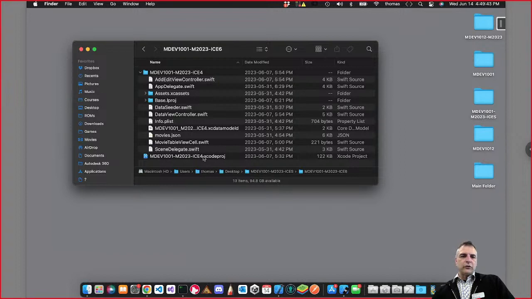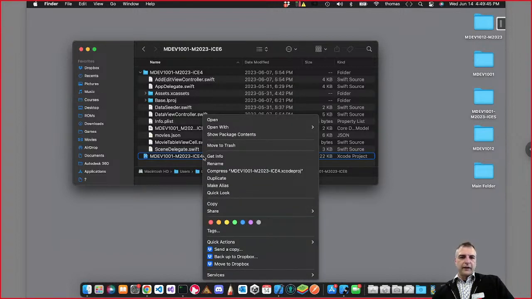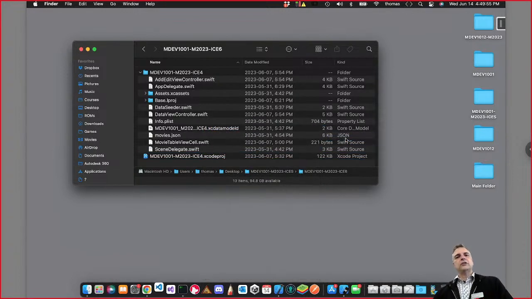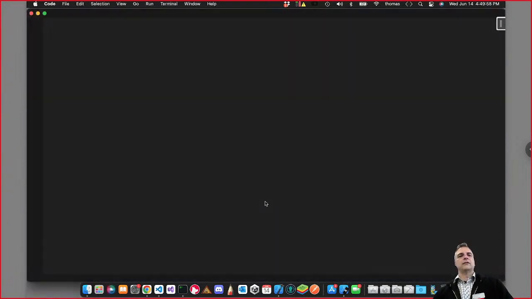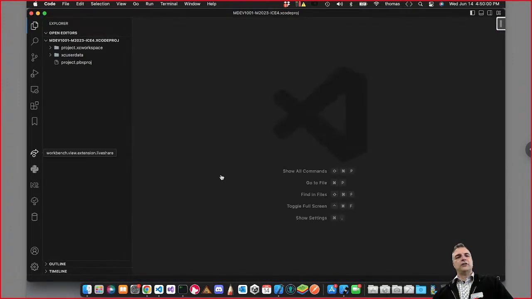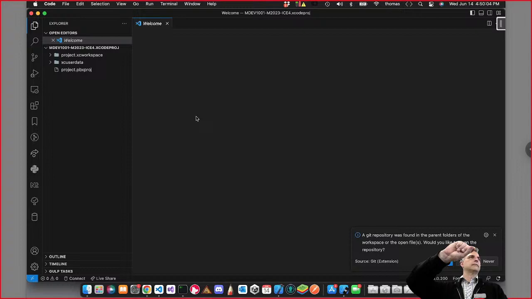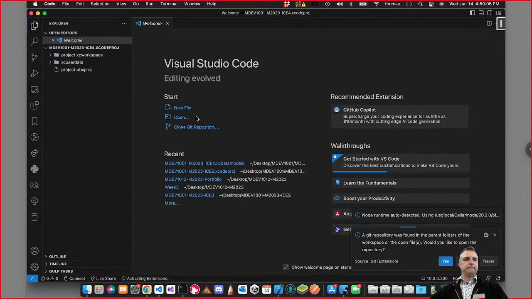So what I want you to do is I want you to right click and open with, and I want you to open it with Visual Studio Code, right? So another editor. And when my machine responds, it should open up Visual Studio Code, right? Should. And you're going to see that that one file is actually a folder, okay? That's the first thing.